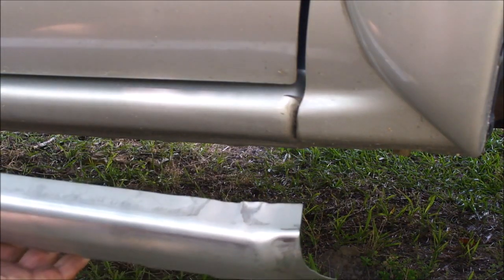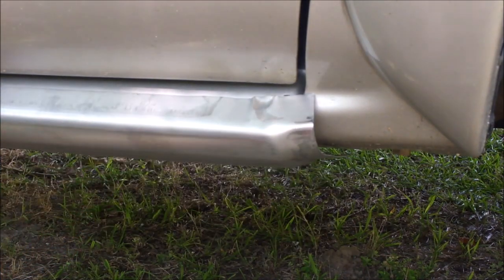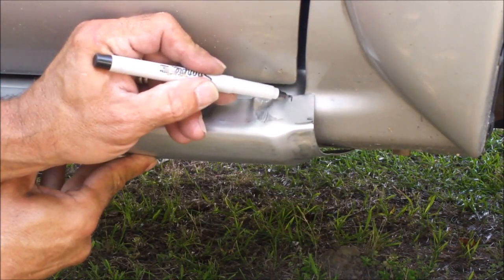Alright, so we're test fitting this. Can you go to the other side? And what we want to make sure is that the back is nice and flush. The back unit appears to be fairly well cut out to fit. And I'm going to mark these.